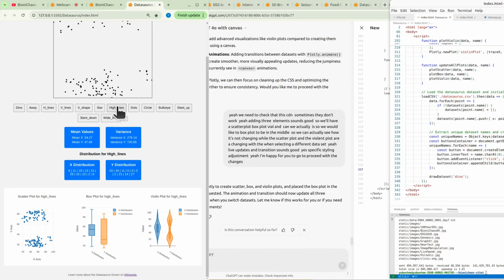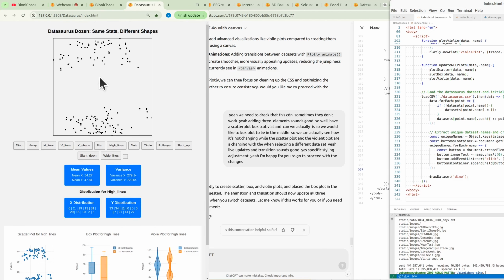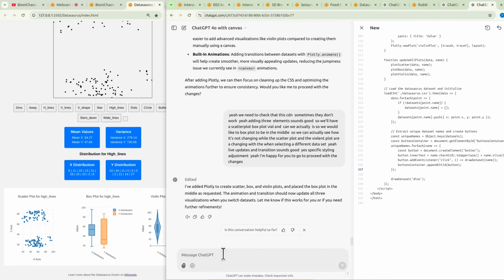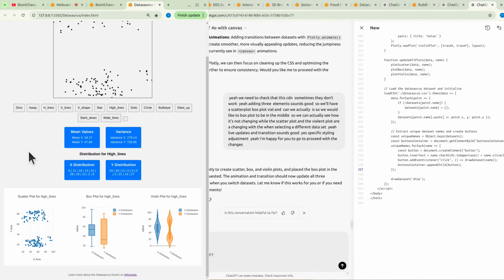Also, another thing is, can we fix it so that the Plotly chart is on top instead of that canvas that we currently have? Can you do that? Also, we would like to fix the y-axis to not jump around, so for it always to be a fixed value, so I guess between 0 to 100.